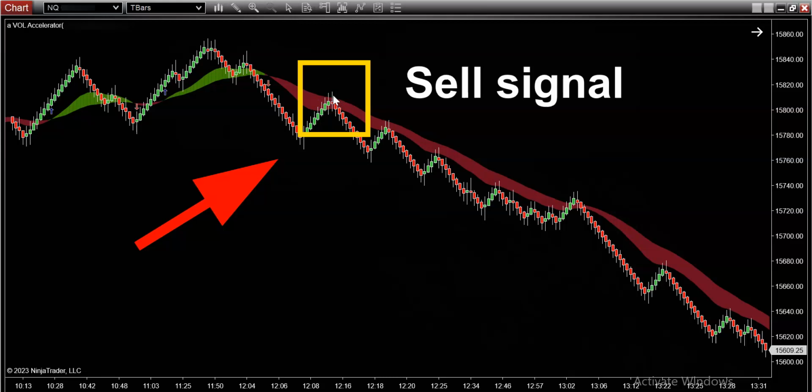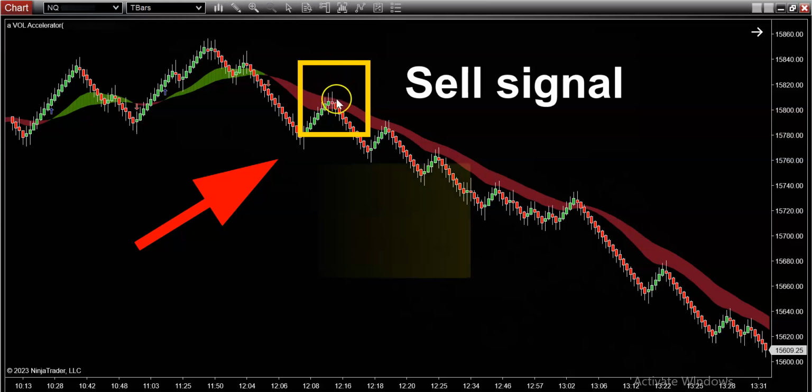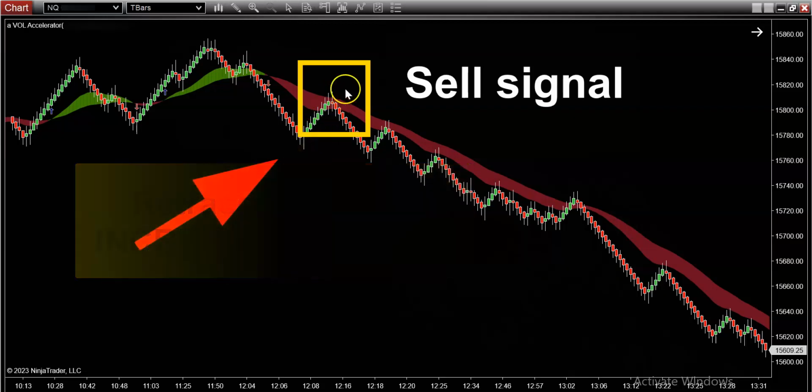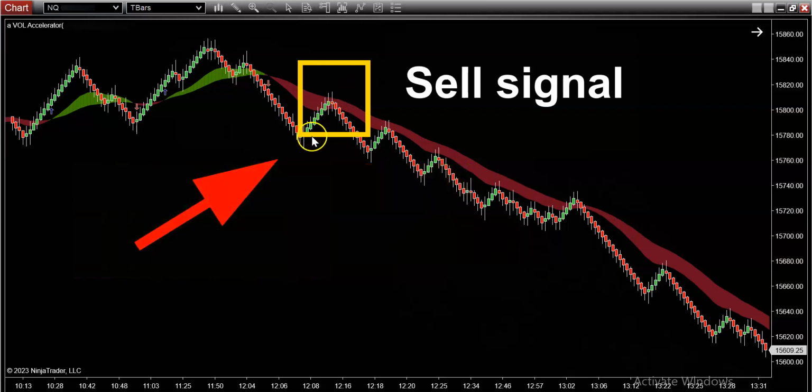I desperately want to see retracements. This is the only pattern that I look for, guys and gals. Why? Because it works. This is the retracement right here. It's underway. When you see the market coming back up to you, aka up to the red color band, this is now your time to shine. Because when you see this happening, you're looking for only one set of criteria to be true.